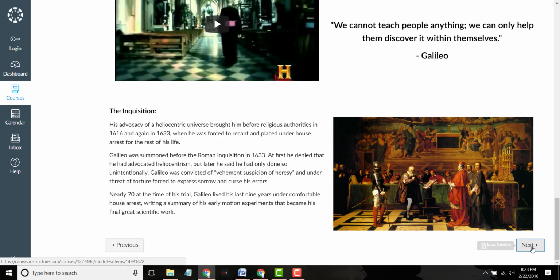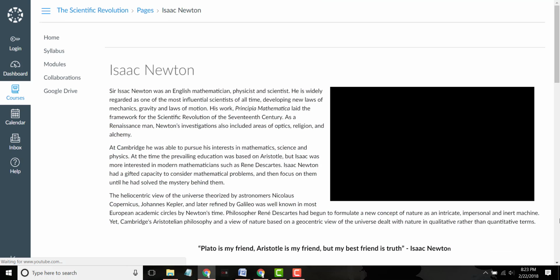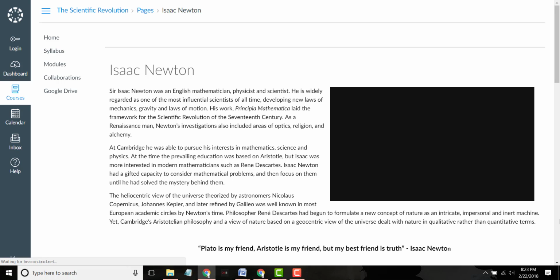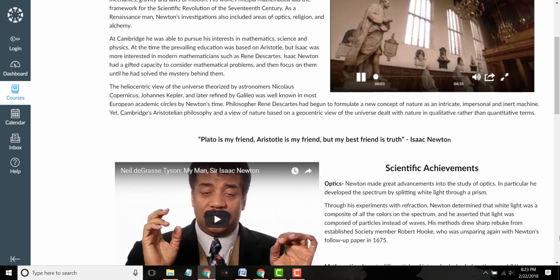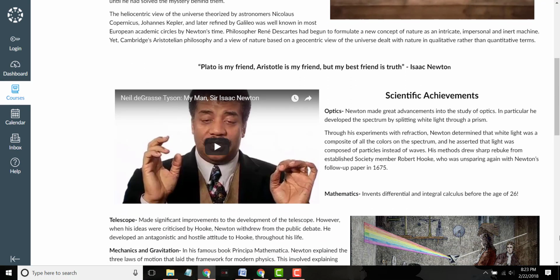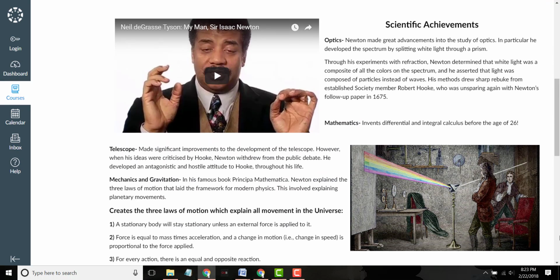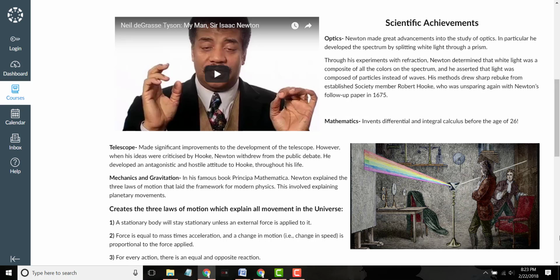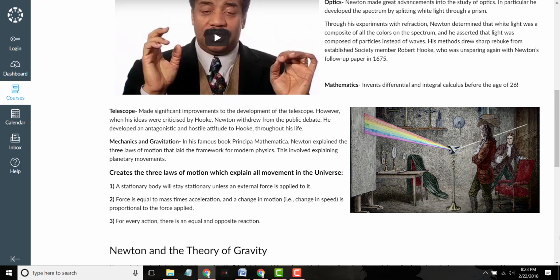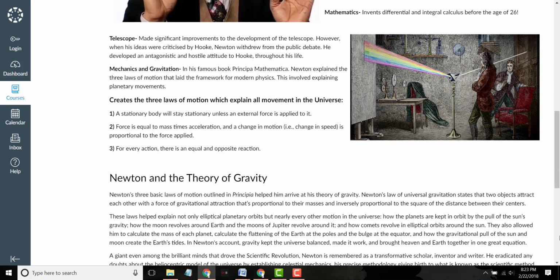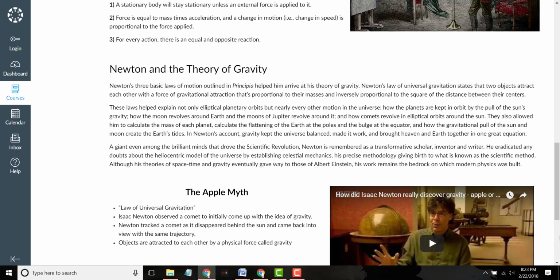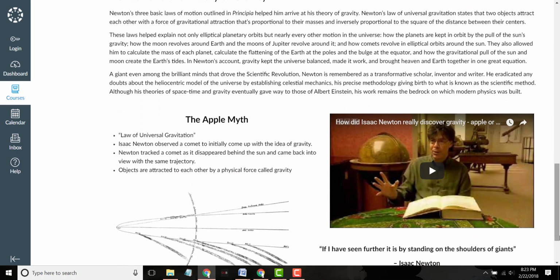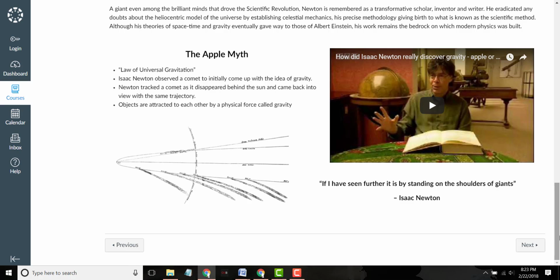The last lesson in this course is a culmination of all the previous material. Because the content topic is the scientific revolution, I use this last lesson to explain the impact and the contributions of all the previous scientists and how they have influenced Isaac Newton and why he said the famous quote, "If I have seen further, it is by standing on the shoulders of giants." So this last lesson kind of cleans and wraps everything up before we continue on to the final project.